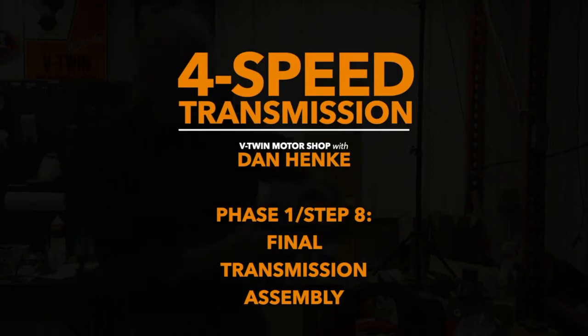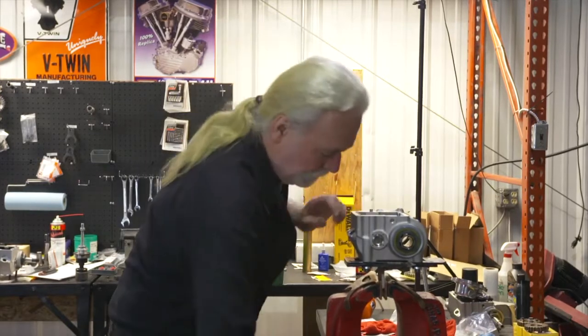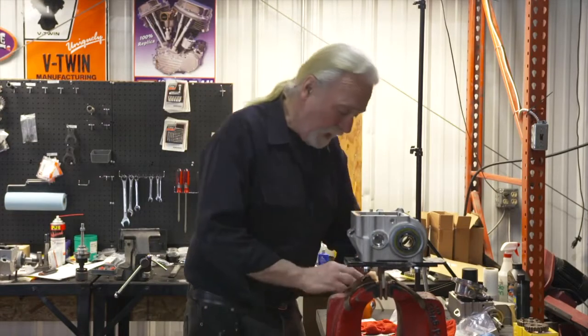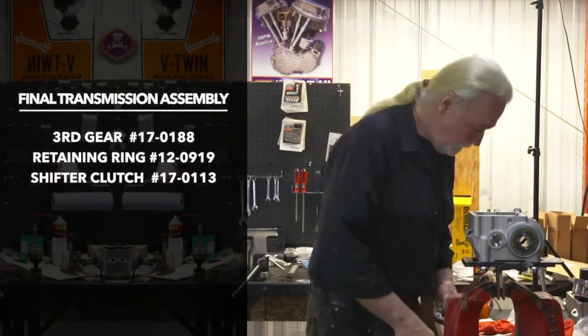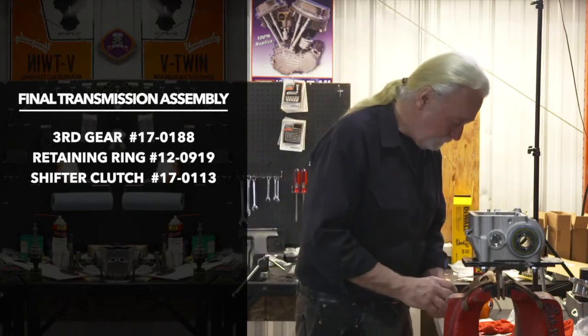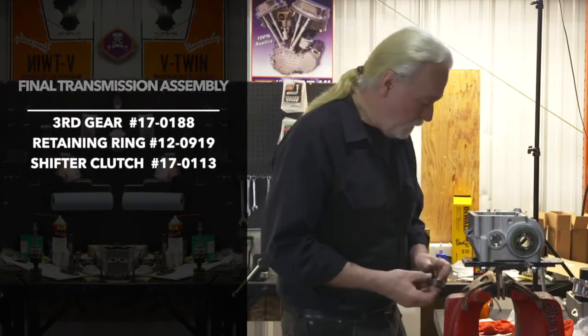Now we'll proceed with our final assembly. Transmission goes back into the vise again. We've established third gear end play. We select now a new retaining ring. And our shifter clutch, we want to make sure we're in proper alignment.